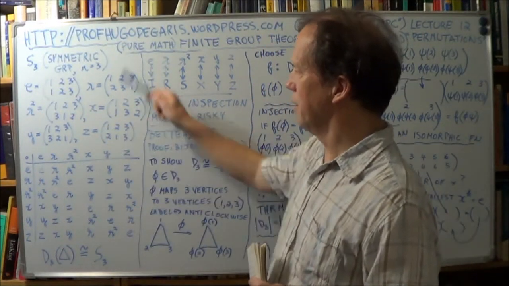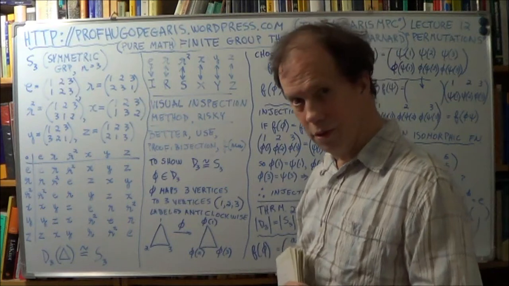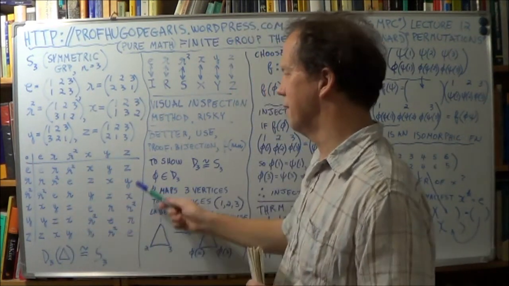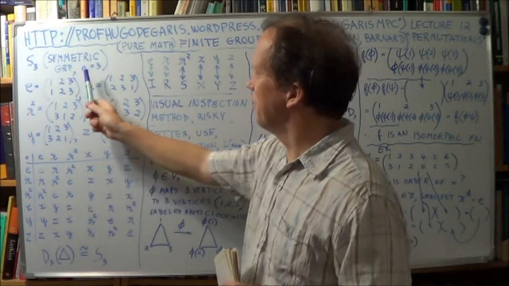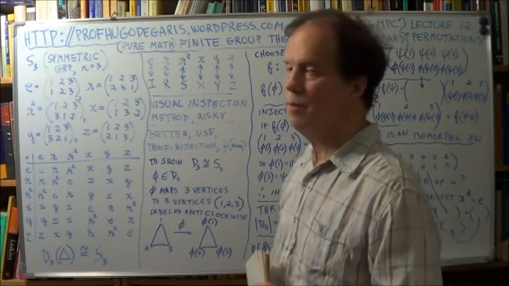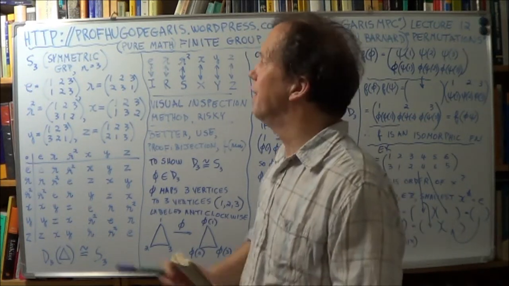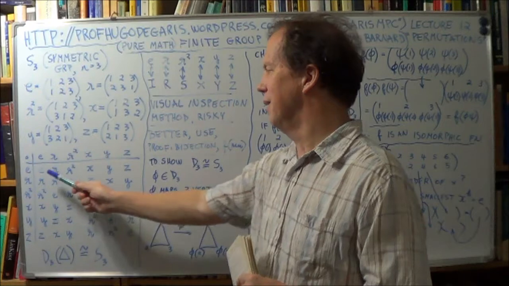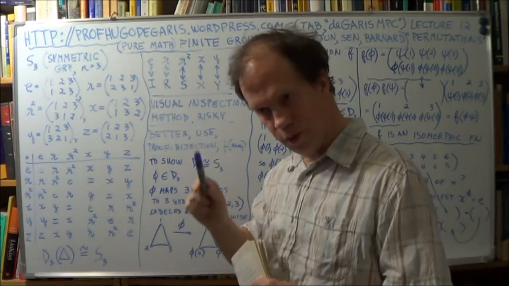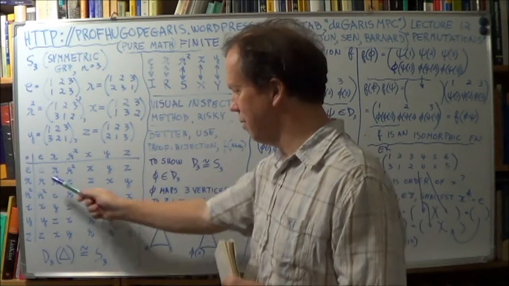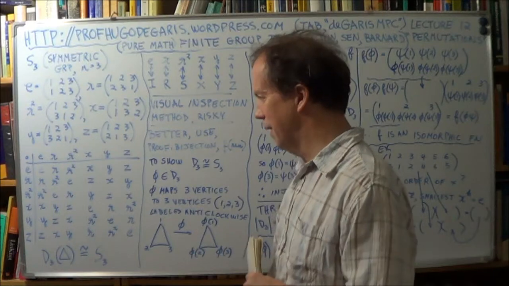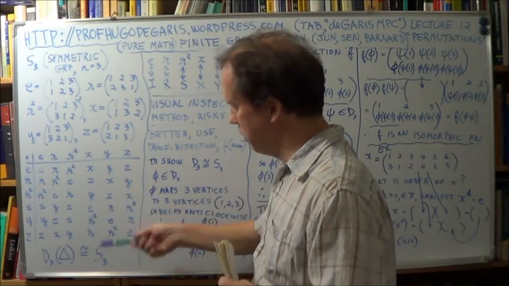And if you have the elements, you can work out the group table, and here it is. It's a bit of work, even with so few objects as 3. The size of the group, the group's order, is 6, and therefore the number of entries in the group table will be the order squared. So that's 6 squared, so 36 entries. I wrote it out beforehand because it's tedious. And there's the group table.